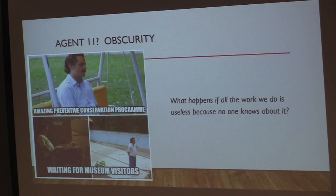That was the ten agents of deterioration. But there is a conservator named Angelica Issa who has argued for adding an 11th agent, posing the question of what happens if all the work we do is useless because no one has heard of the museum. We could be doing everything right at the Sheldon, but if no one's ever heard of us and no one ever goes there, is that not in and of itself harmful to the collections? Are they just going to waste away? It also makes me especially grateful for being invited here today to bring all of this work we're doing at the Sheldon to all of you.